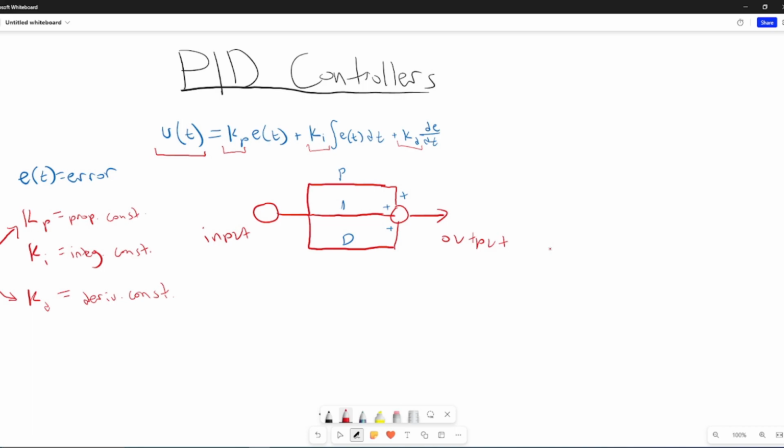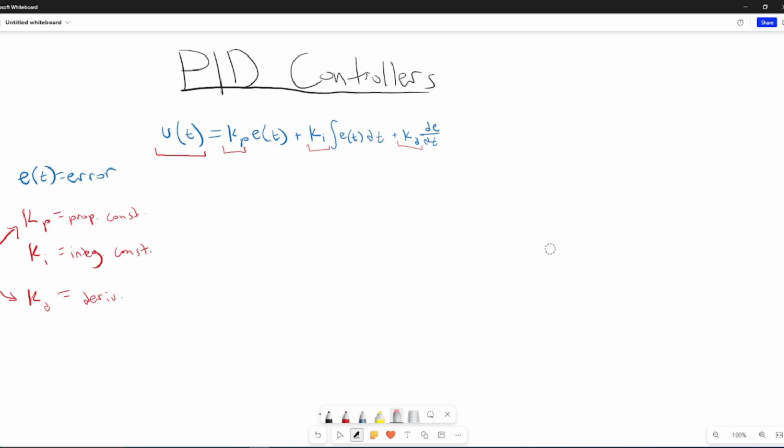So let's just go ahead and talk about these. How are we going to use them? Go ahead and delete this here. I'll keep that little formula up there. So first, let's go ahead and talk about the simplest one, the proportional loop. So it is just a constant times our error. So I'm going to go back to the example of motor speed.